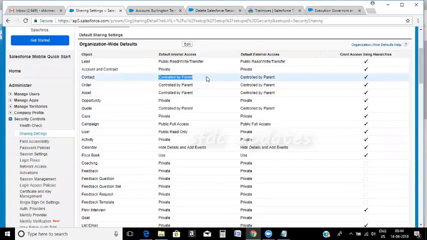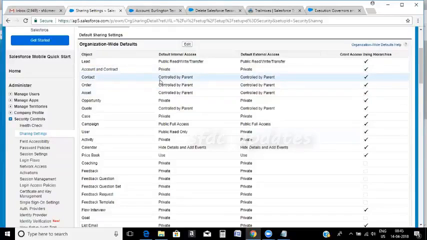It means if the user got a read access to the account record, then that will also be inherited to the contact. So the user can also see the contact record because it's controlled by parent. If you like to make it private, you can edit and make it private, so that if an account manager has gotten access to account David because of his role in the account team, he cannot see the contact because it's private.